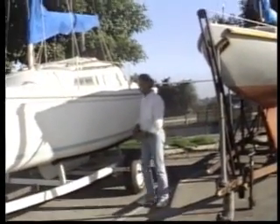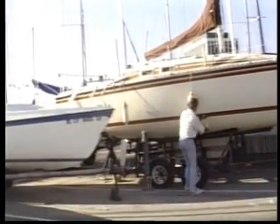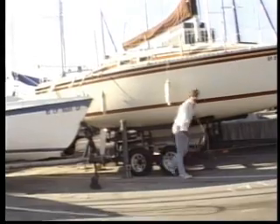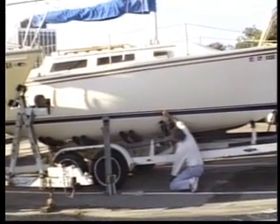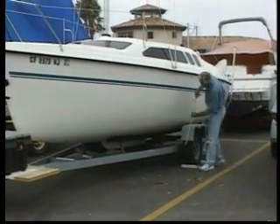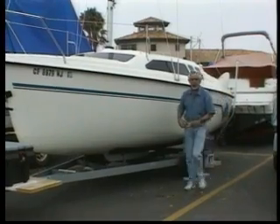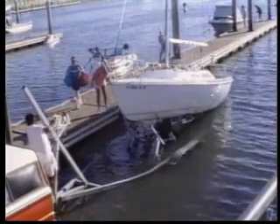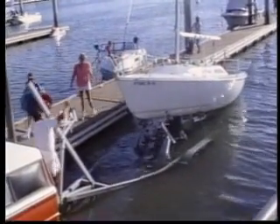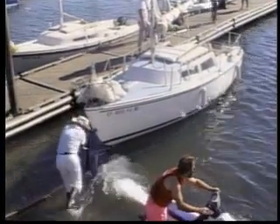These are Catalina 22s sitting at 36 and a half inches. This is the 125 at 56 inches. These are Catalina 25s with retracting keels at 47 inches — this is the 123. That's 33 inches to the scribed waterline. The 126 measures 36 inches. Here's the 123 — look how far into the water the car had to go. This poor soul cranked ferociously for an eternity. Extension tongues are frequently used, and for this Catalina 22 on a long trailer, the ramp goes off the paved part and outside help is often needed.